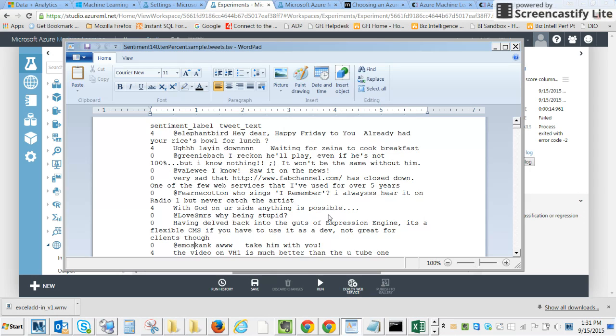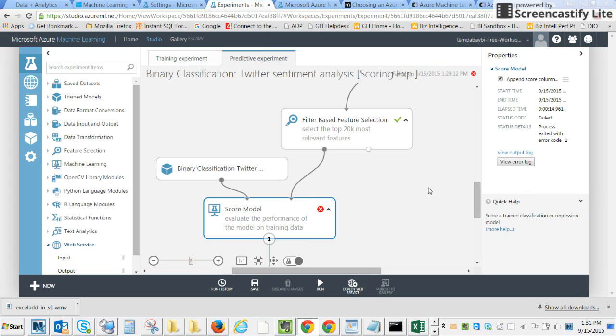But I did download the file, and basically it's got the header, which is here. It looks like it's delimited by this space, and then I'm not sure what this four is. And then here's the Twitter handle, and then the verbiage. So that's the file that it's reading in. So that's how it works.